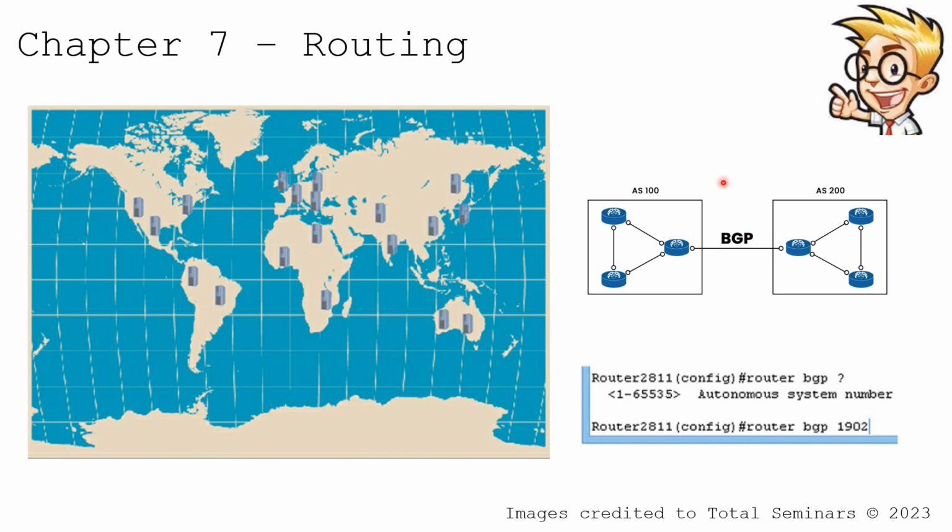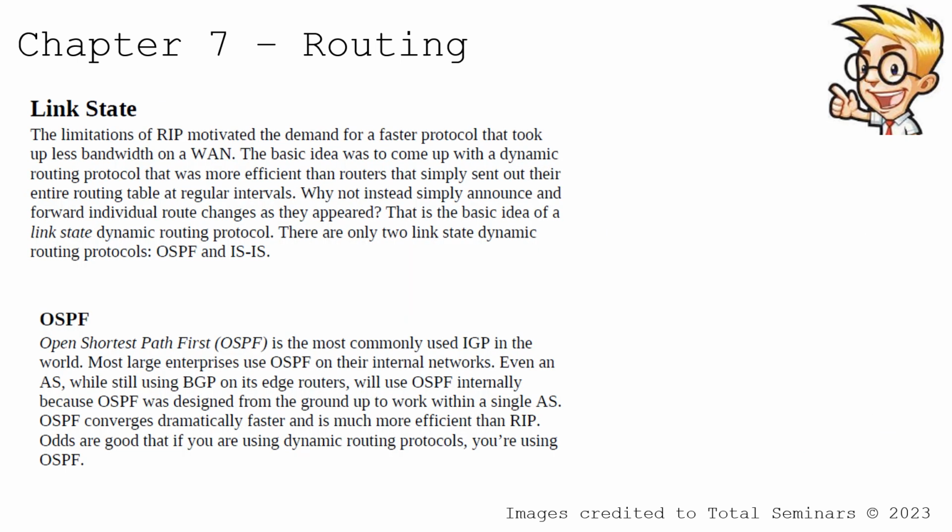So we can see how this autonomous system uses BGP and talks to this autonomous system. It's kind of like from here to there, or there to there. So these are very large networks that connect to each other using Border Gateway Protocol. If we run the command, we can see the ID you have for BGP, and then it has a number here. There's a specific amount of data that they have. I think it's some 16-bit address.